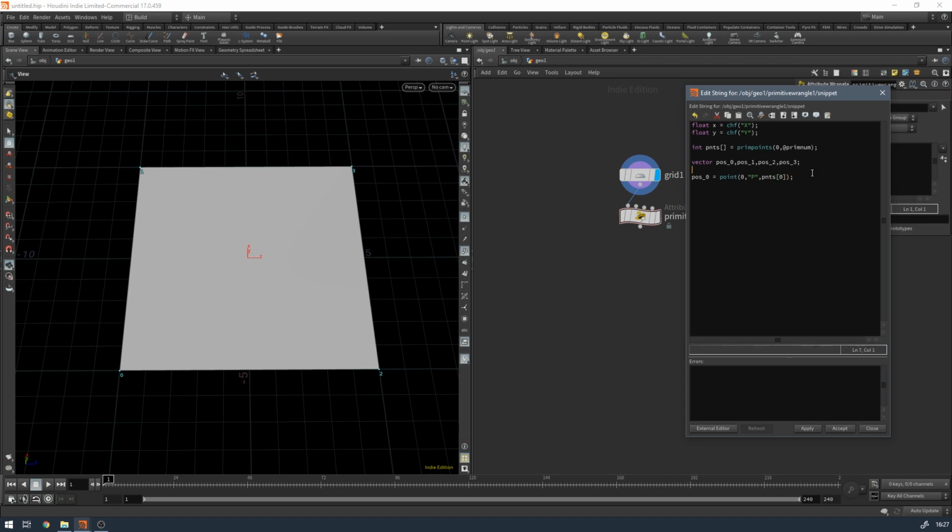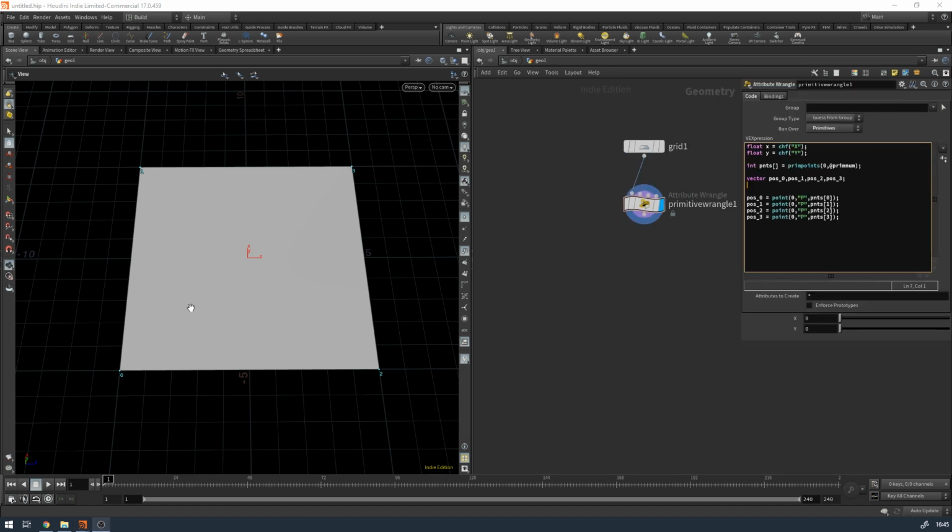Okay, and then we're going to take this and make a copy for each one. So position 1 is going to be point 1. Position 2 is going to be point 2. Position 3 is going to be point 3. All right.